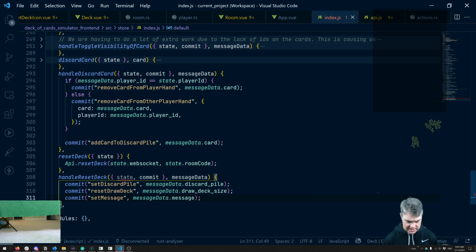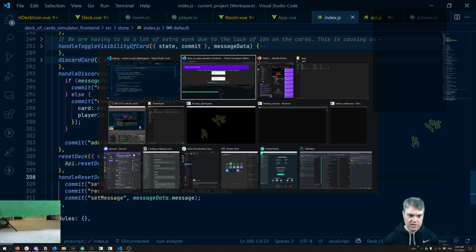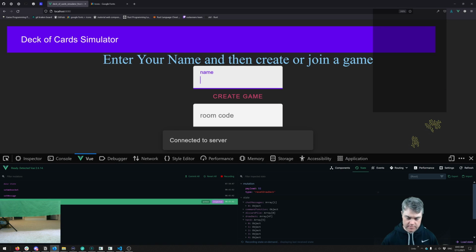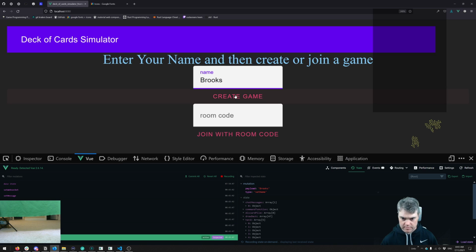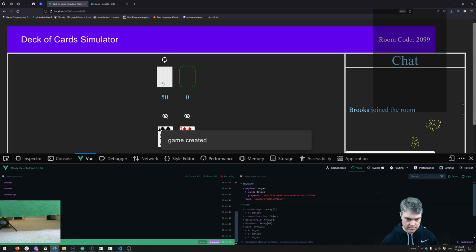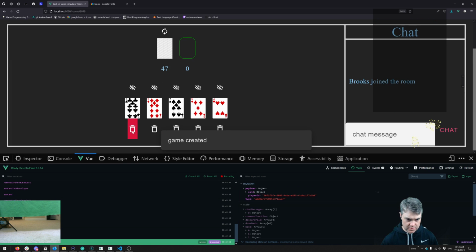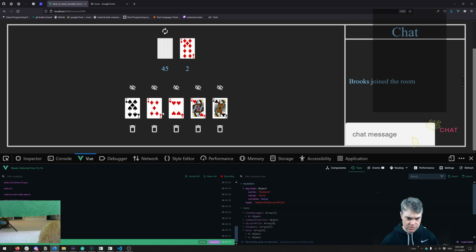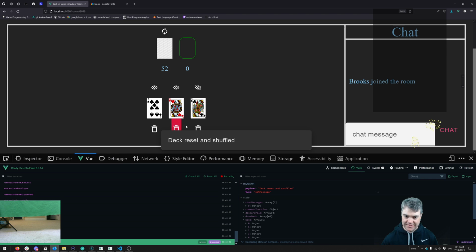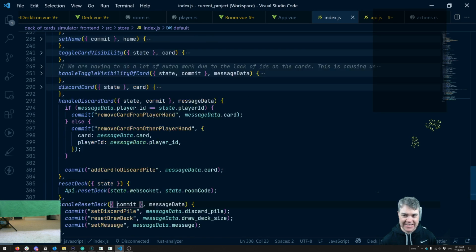Okay, I think that'll do it. We don't need state at all for this. Okay, so let's try this. Discard a few things, draw a few more. Make it visible there. Okay, then we reset. Oh no, okay, so our hand needs to go away. Okay, the hand needs to go away.